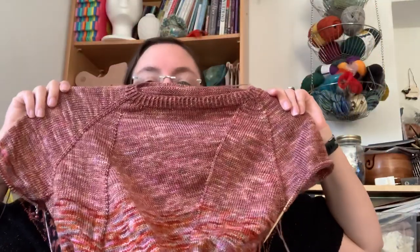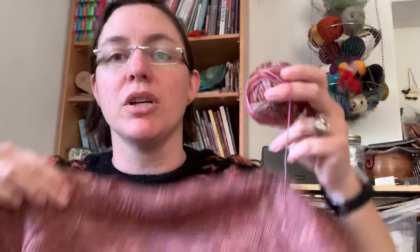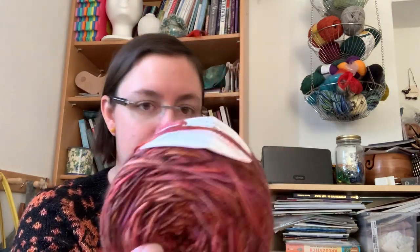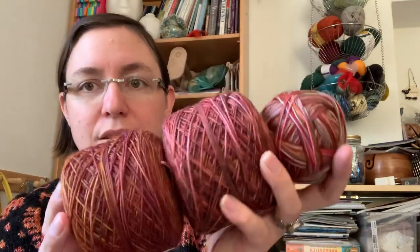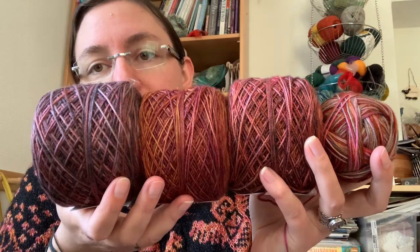So this is my Laneway Dress number two. As you can see, these are the colors I've already used. The first one is from Zauberwiese, the second one is Hedgehog Fibers. And I'm going to show you the other three that are still coming. This one here is number three, and it's another yarn from Zauberwiese. Then I have this yarn from Lando Lace. And the last one is a skein from Skane from Australia. So this will be the fade for the second version. It's very different from the first one, which makes sense because if I'm making something twice, I want it to be as different as possible.